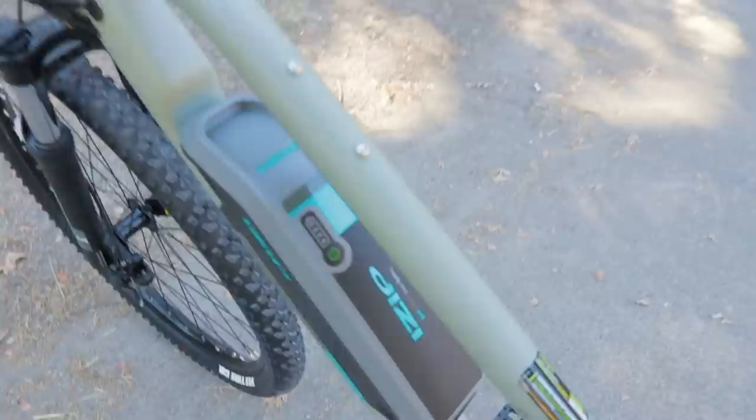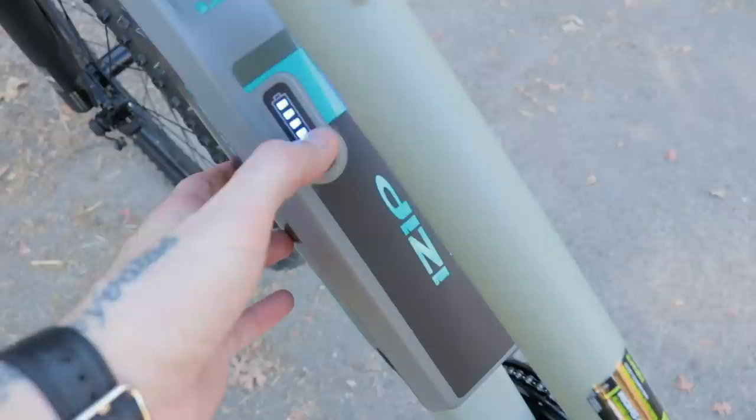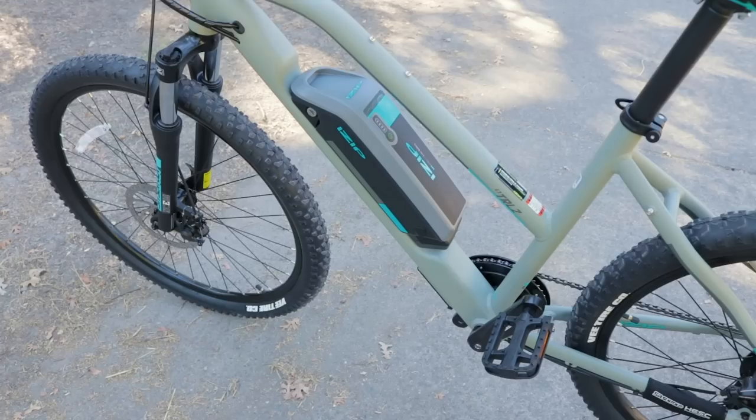On the battery itself, this does have a quick little indicator to see how much juice is left. It's 1, 2, 3, 4 bars here, so 25% increments. It's going to give you a pretty good idea of how much juice you've got left. I like that because when I'm charging this thing off the bike, I can just hit that little button and see how much more I need to charge this thing.